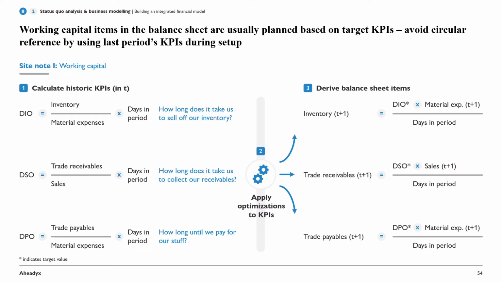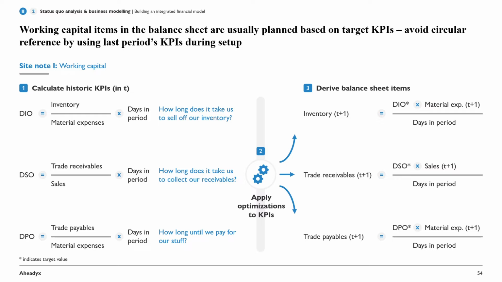Say we had trade payables of 10 and material expenses of 5. So trade payables, say 10 t-shirts, and now it's not t-shirts but euro, but let's say, so 10 t-shirts divided by 5 t-shirts that we buy each day if the period is 1 day long. So this just means that apparently we pay every other day, so every second day for our stuff, because otherwise we wouldn't have trade payables of 10 when we purchase each day 5 t-shirts.